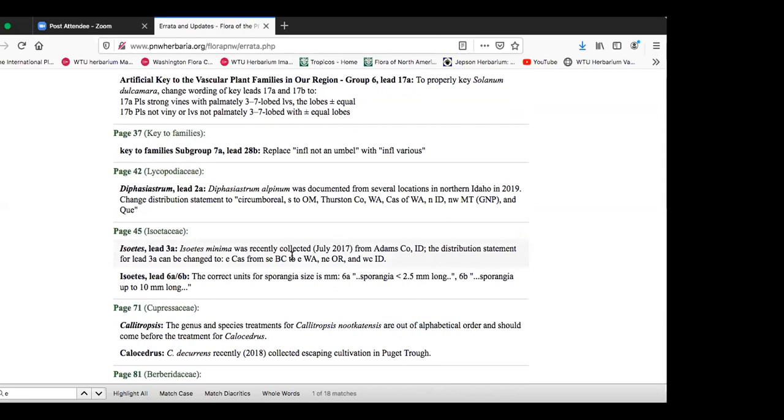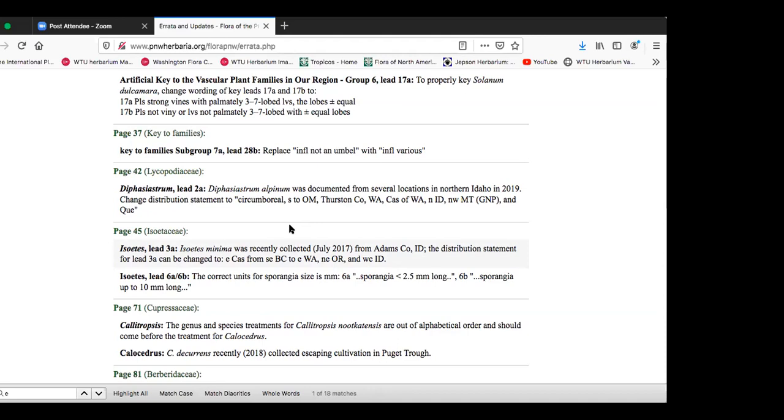And these are just minor things that you could make a notation in your copy of the book. And I would say if any of you are using the book and you come across errors, please send them to me. As painful as it is to receive them, it's really helpful to correct. And I should mention that I just found out from the UW Press that the second printing of the book has arrived in the warehouse this past week.